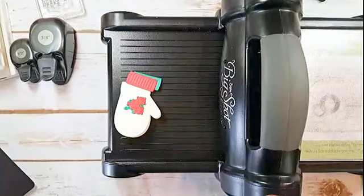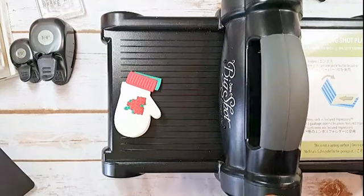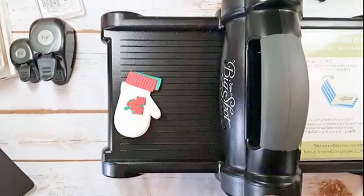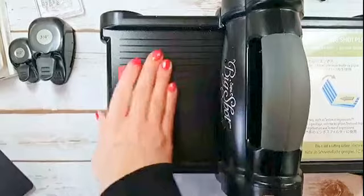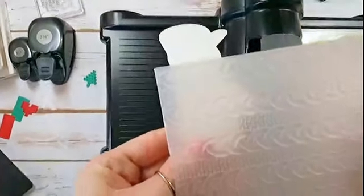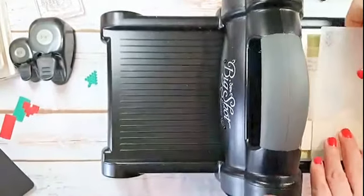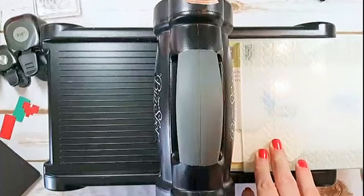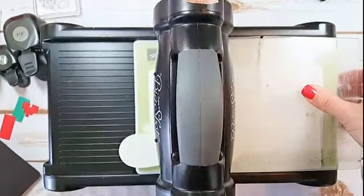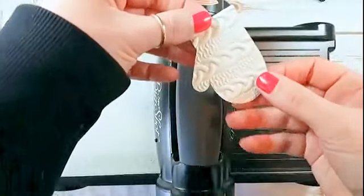Since we've got the Big Shot out, let's rearrange it and do some embossing. For the embossing we need a cutting pad - no thin die adapter - and this is one of the 3D dynamic ones. I've got my little mitten here, and you could do two next to each other at one time, which is what I'll be doing since I'm making these for market. I put the back half of the mitten into the machine, add the cutting pad over top, give it a crank, and now look at that adorable mitten - it's got such a pretty cable knit pattern on it now.